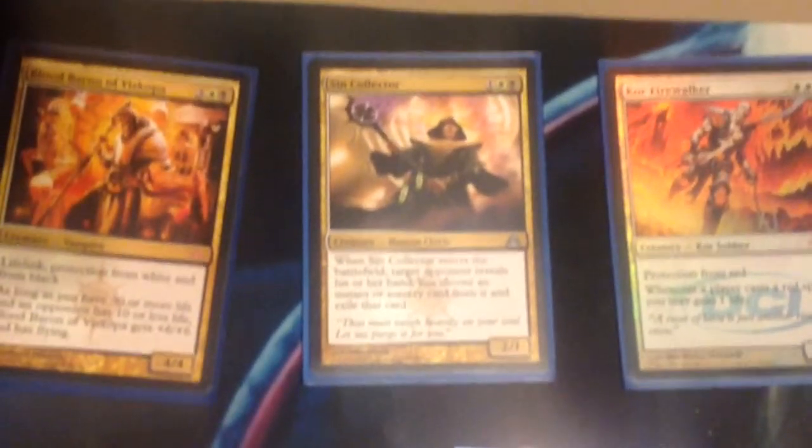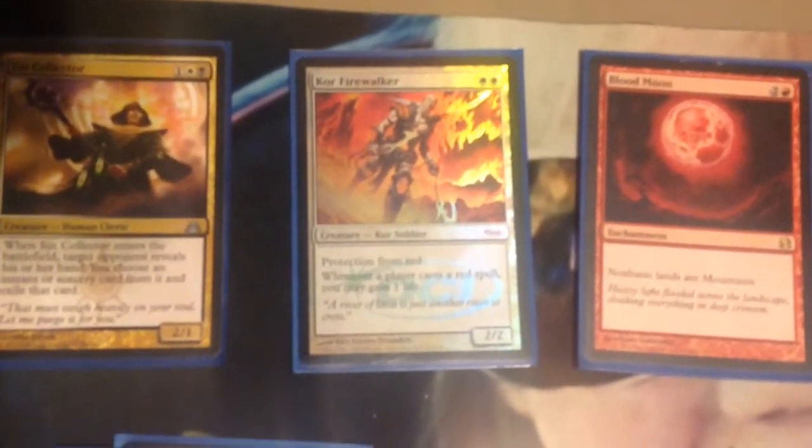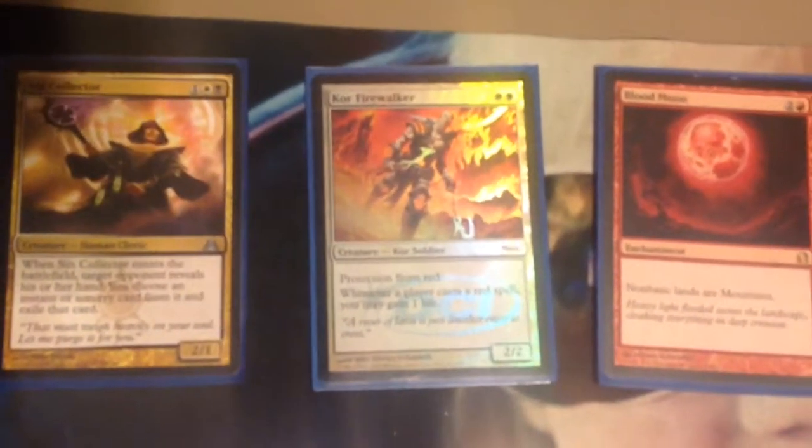There's just a third Sin Collector, another hand disruption spell on a stick. Just nice for the control matchup to have some hand disruption. There's one Core Firewalker, for Burn and Delver, a 2/2 with Pro Red. Whenever a player, including yourself, casts a red spell, you may gain 1 life. Against Burn and Delver, gaining that 1 life for each red spell is going to be a big deal.